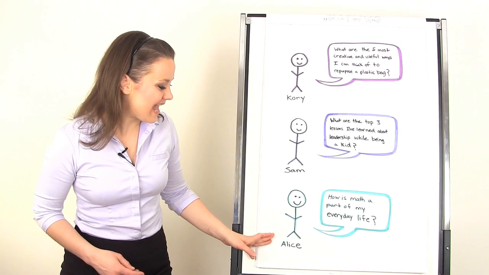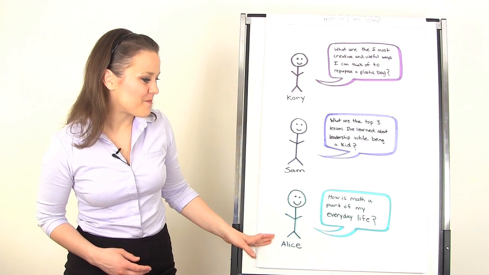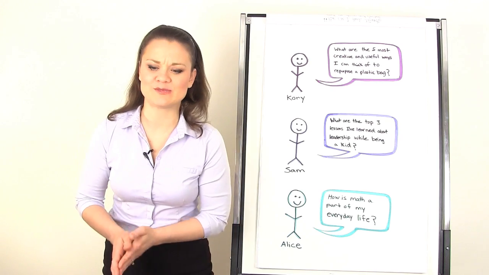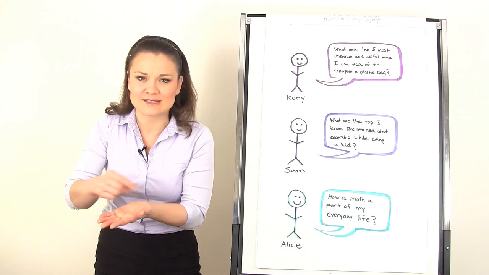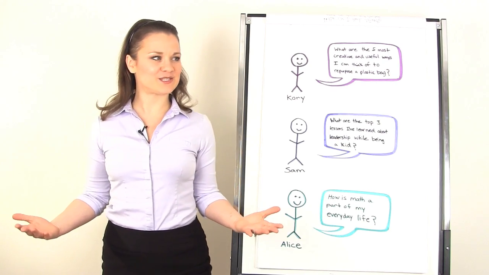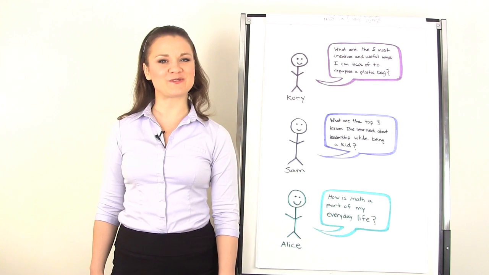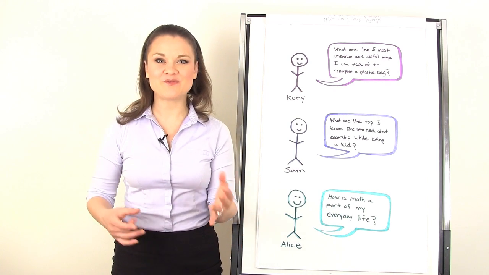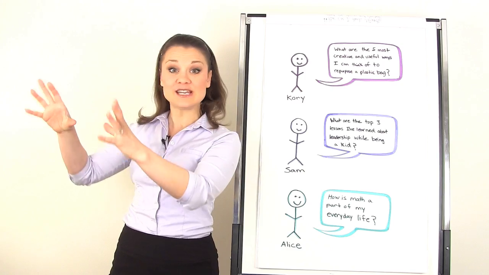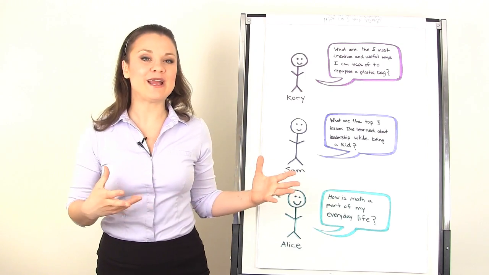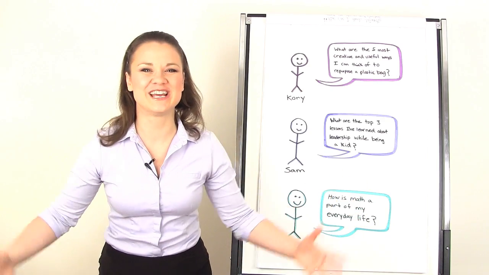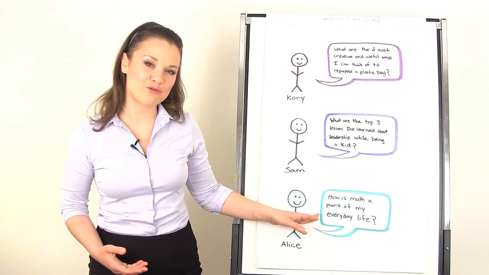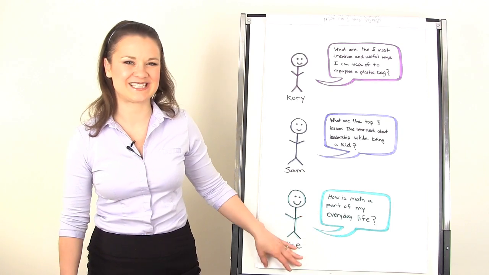All right, and now Alice. Alice's question is, how is math a part of my everyday life? That's a very exciting question. You know, how much time do we spend just doing multiplication tables and writing out as fast as we can the answers to math problems, versus the time we spend just going, what an interesting mathematical universe we live in. How interesting to see the Fibonacci numbers in the swirl of a pine cone, or to figure out the shapes that emerge in nature and in a street sign. There's an octagon. You know, how can I use my knowledge of compound interest to amass a great fortune? There are so many questions that we can ask in life that are related to mathematics. And this is a great starting question that will unfold all kinds of other questions.